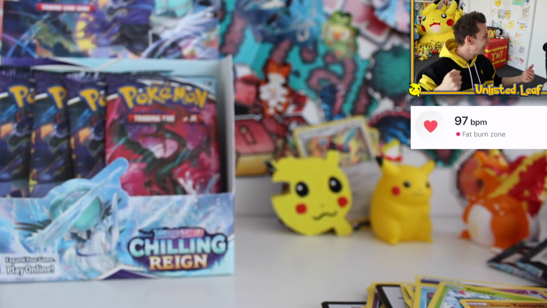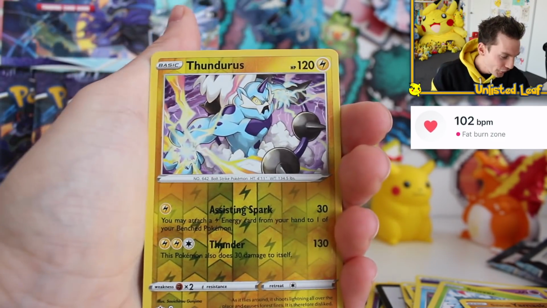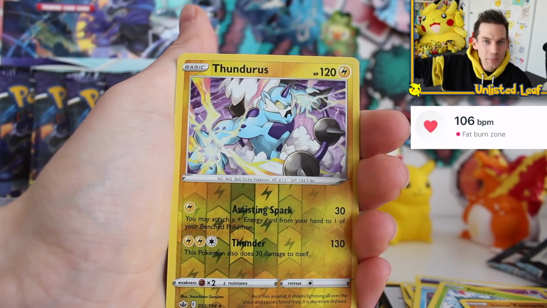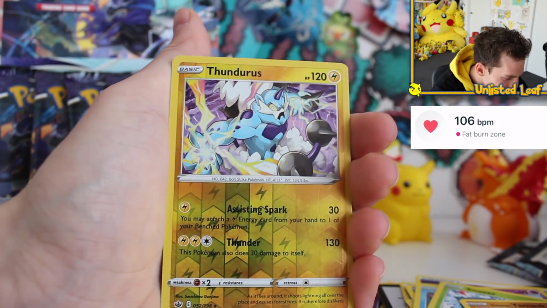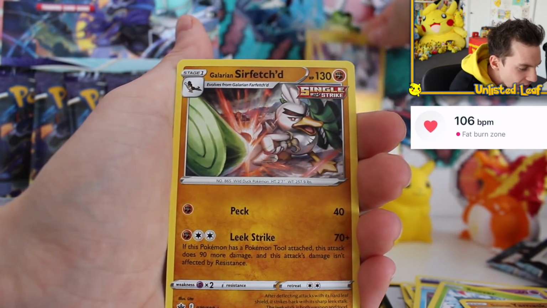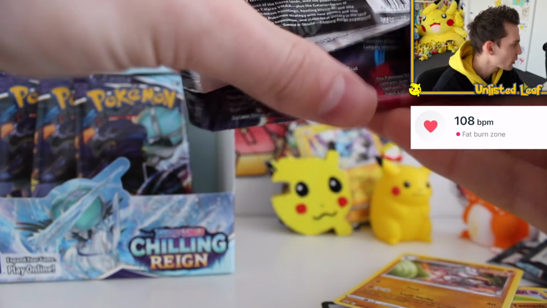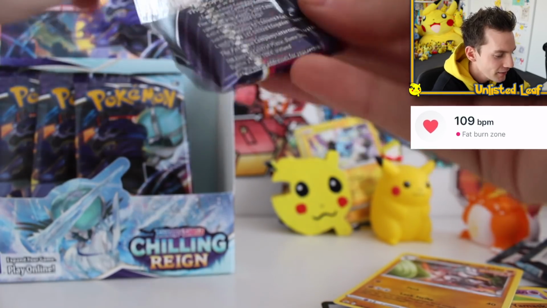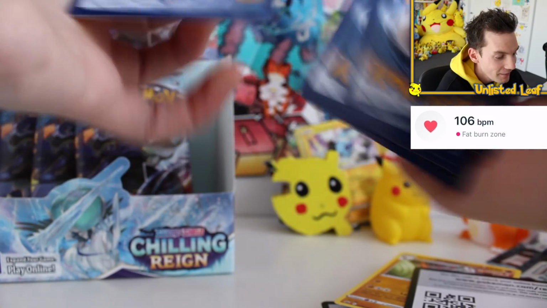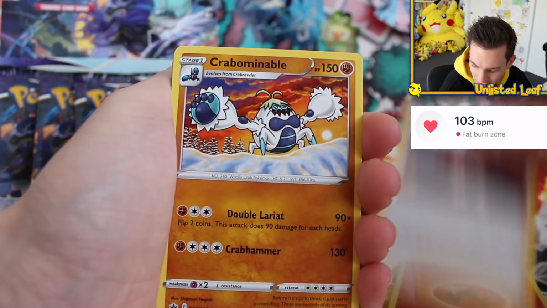Oh, yes! This is one I've already got, and I am so happy because I definitely need another one. Thunderous Reverse. Everyone, you've got to let me know when you get Thunderous. I'm the only person on the planet that cares this much that Thunderous made it into the set. Oh, that's a perfectly cut one. I should send this into PSA because I know they'd look at it and go, who the heck is grading a reverse Thunderous? Who's paid the money to grade this? I think that'd be kind of funny. It's just not every day that Thunderous turns up in a set. He doesn't always get the love he deserves. But in saying that, Tornadus does have a VMAX, so there's hope for everybody.